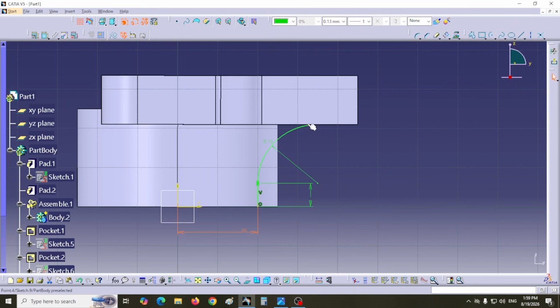Now the positioning is complete. I close the shape.